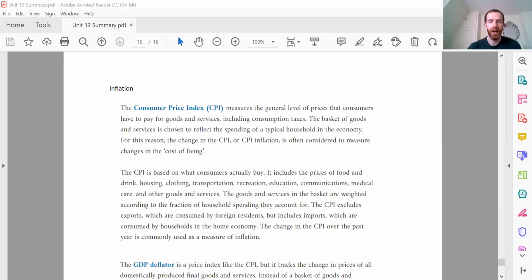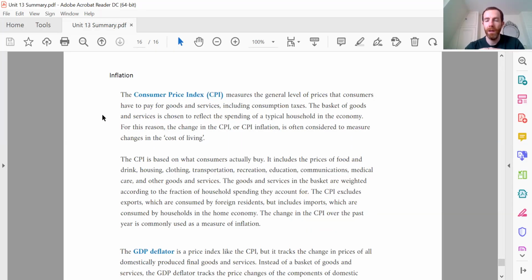Okay, so just finishing off with the last bit here in unit 13. This is about inflation, and we'll see in unit 14, or might be 15 actually, that inflation is another really important thing for a government to consider, because inflation is looking at the change in the general price level. A government obviously doesn't want households, consumers, and firms to face price levels going up and down, because it makes it really hard for households and firms to plan, because they just don't know how much they're going to have to spend on different things.